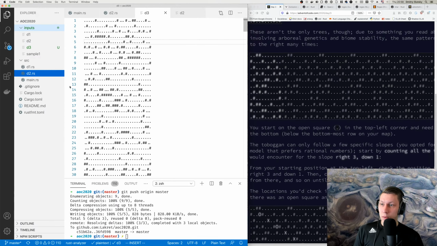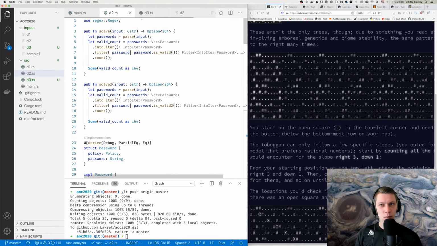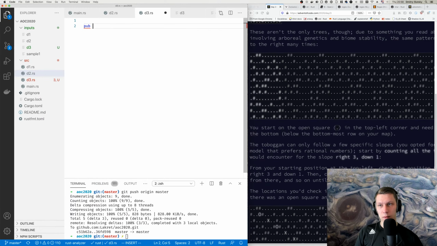Let's do D3 and D3 Rust, and here we can do solve.